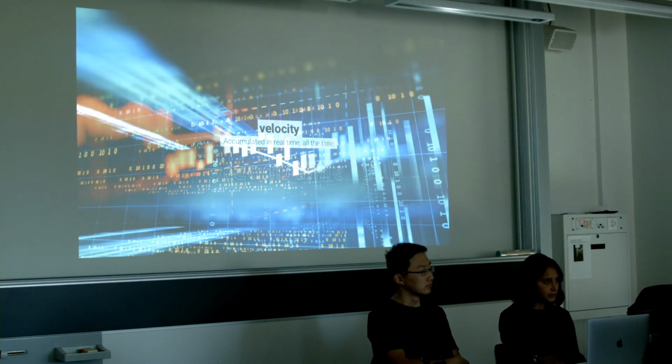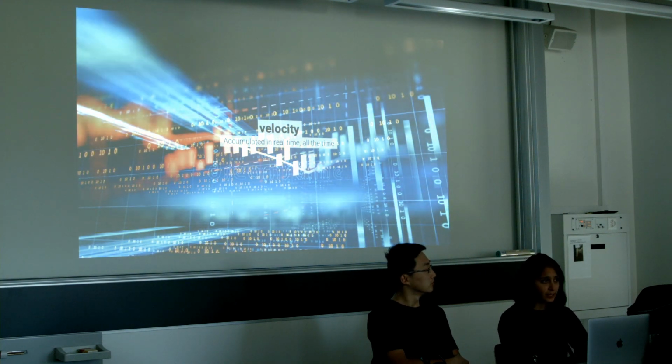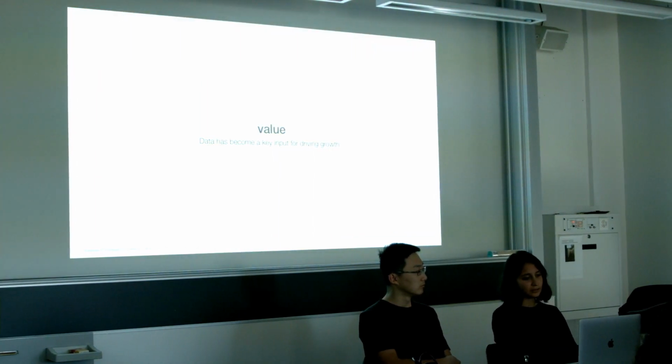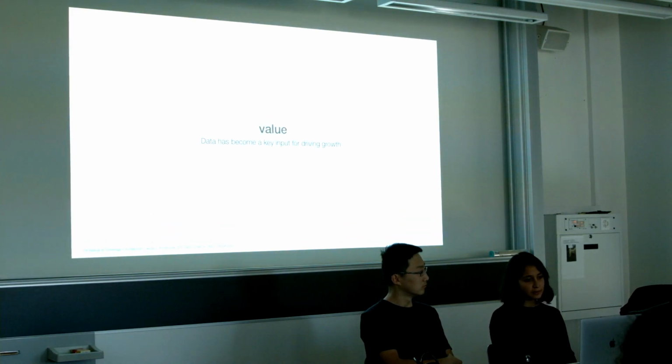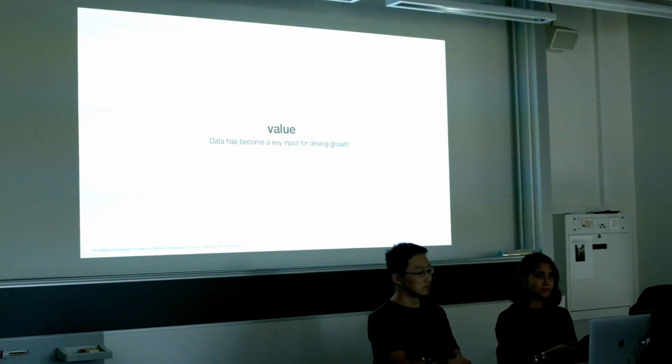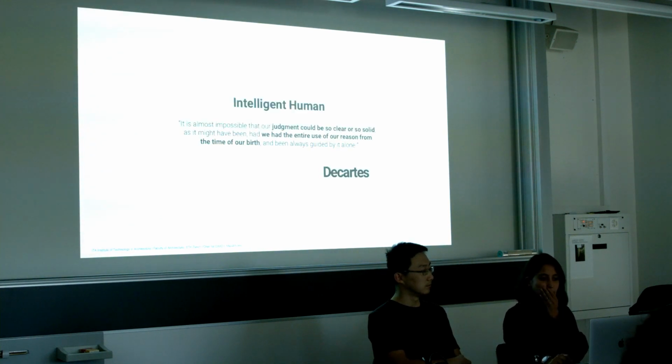Then we have the third characteristic, which is velocity. Data is being accumulated and stored in real time, all the time. And the last one that has been added recently is value. Data has now become a key input for driving growth. It is enabling businesses to differentiate themselves and maintain a competitive edge. Users' data has become an important asset, because companies like to profile their users in order to address specific products depending on their specific preferences.